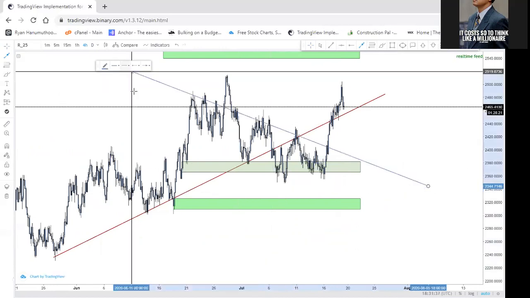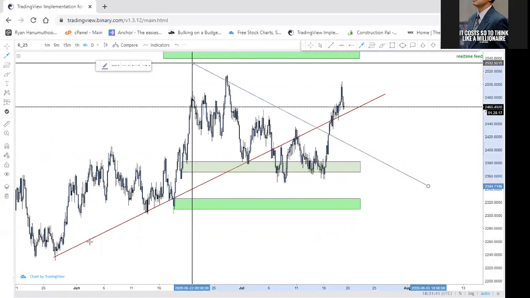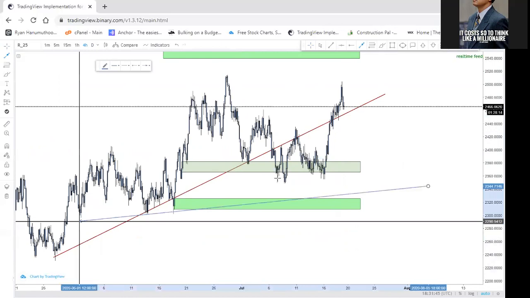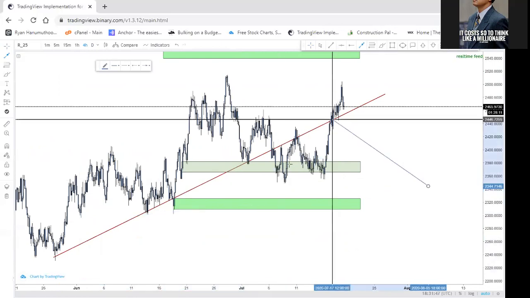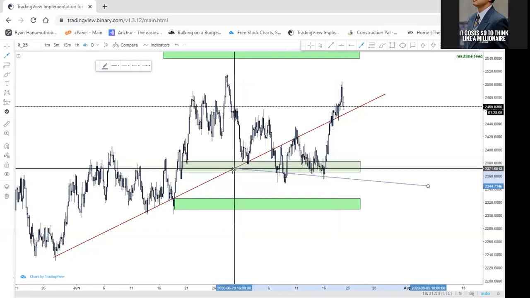Looking at this, we've got our 4-hour chart here. Same thing, we've got our zones highlighted. We've got our daily trend line that highlights the bullish momentum. You'll see a false breakout and then a break back in here, which is something that you'll see happen very often, which is one of the reasons that I do not trade trend lines, right?